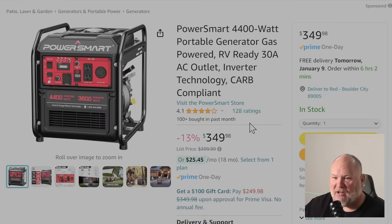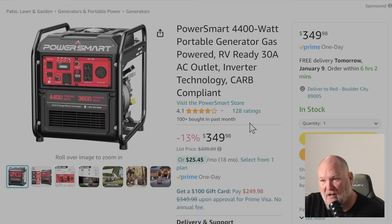All right, let's keep going here. I know you're like, I'm done with the sodas here. Power Smart. Now we talked about them before. They've sent over a couple things for review, I think. Check this out. This is their not enclosed, but inverter generator. So you're going to get that pure sine wave. You're going to get quieter because it only runs as hard as it needs to run. It's not fully enclosed, so it's not going to be super quiet, but it's quieter than a standard one. It's going to get you solid power, 4,400 starting, 3,600 running.